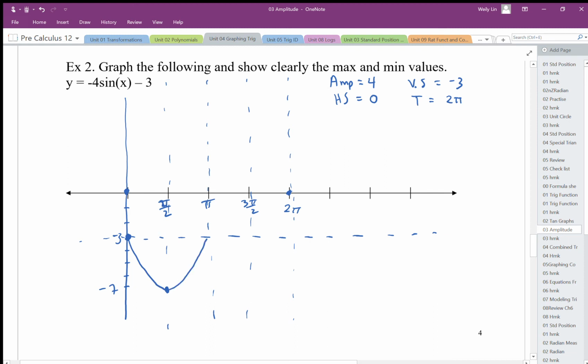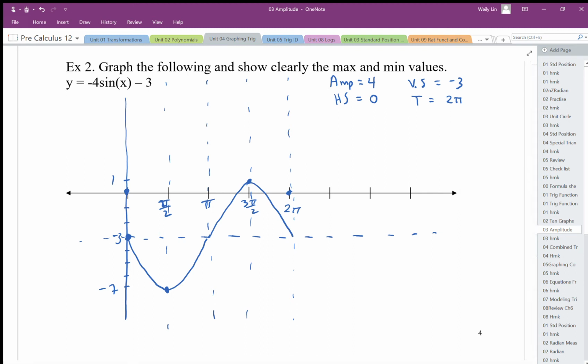Second quadrant, back to the middle. The third quadrant, I need to go up to +1. Okay, so notice I'm using my amplitude now to go. I didn't start going up, though, because of that flip. So I'm going to go up and then back down to the middle. There's my sine graph. Okay, I've sketched my sine graph.